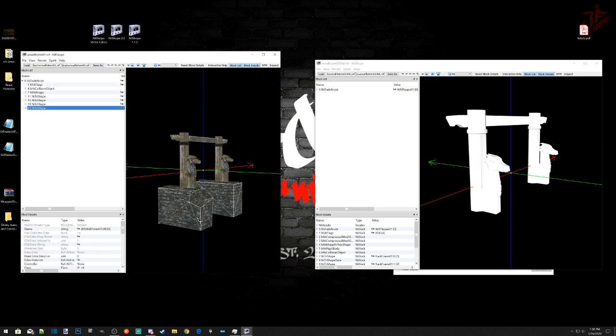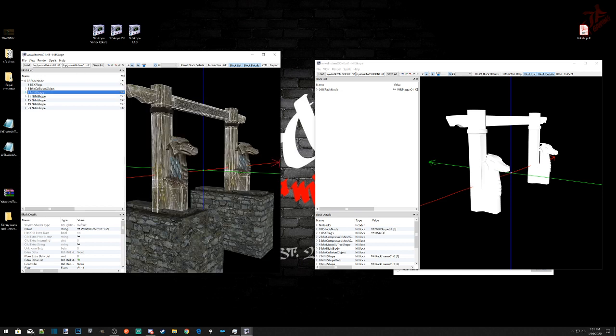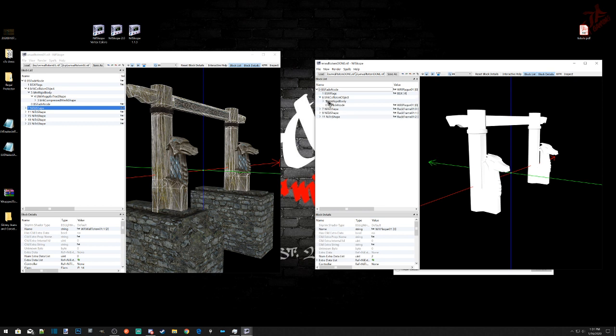Alright, so you can see he removed these couple shapes, which is not going to make a big difference. It's actually wood, so we can go into our collision because it is wood. I am a dingo doof.